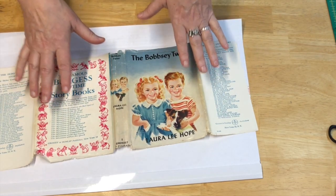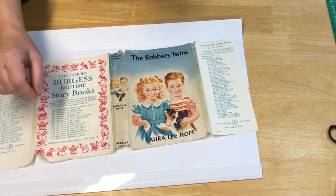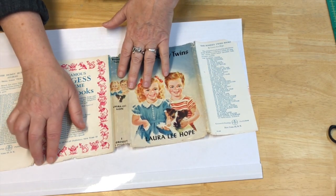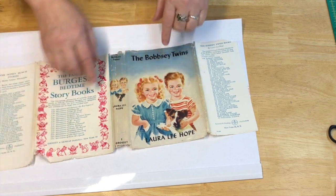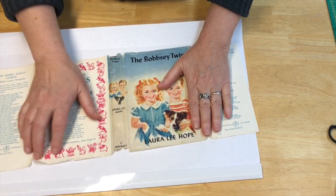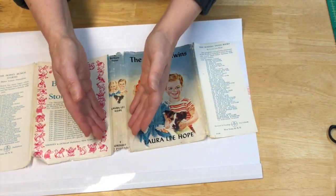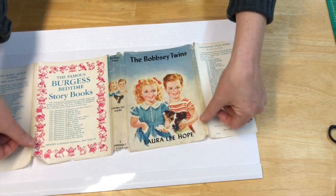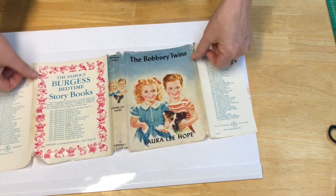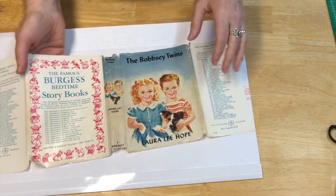When it comes to dust jackets, less is more, especially for the book collecting world. And so we just want to flatten out any folds as best we can without going crazy. You don't need to iron it. Ironing will take out the natural folds that are going on and could cause more damage. So, as I said, less is more.